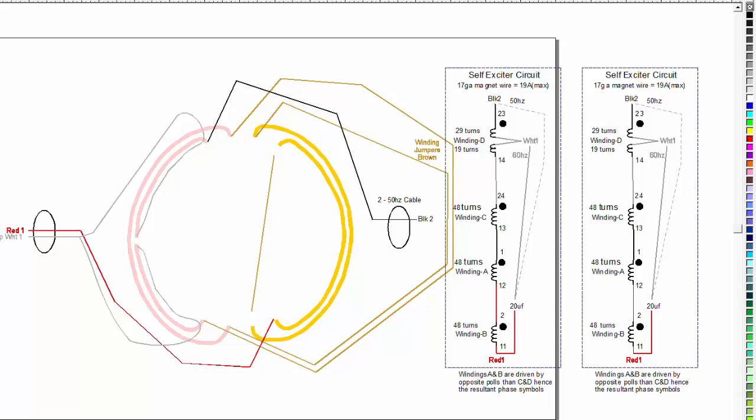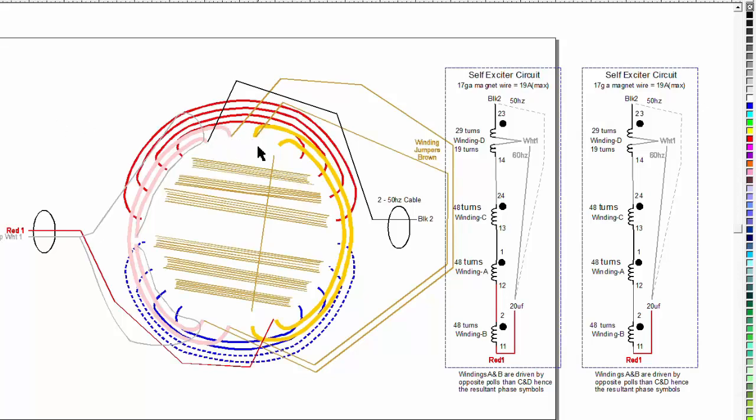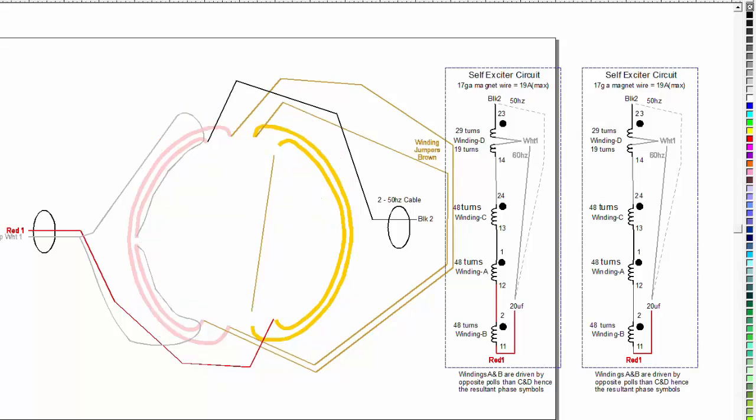If you remember, we never discussed these 4 slots when we talked about power windings. That's because these 4 slots contain the exciter windings. I'll get rid of that. So the bottom line is that through a lot of mathematical manipulation between engine speed and 60 hertz, and the 50 hertz and 60 hertz ratios, I determined the ratios were 19 turns on the 60 hertz half of that split coil and 29 turns on the 50 hertz side. So that's why I got this number, 19 turns, which we're going to use in a few moments.